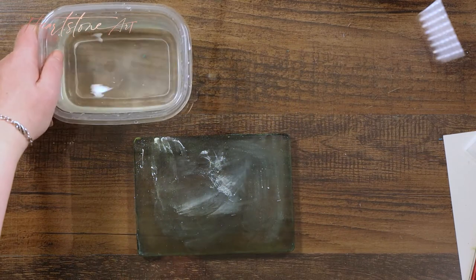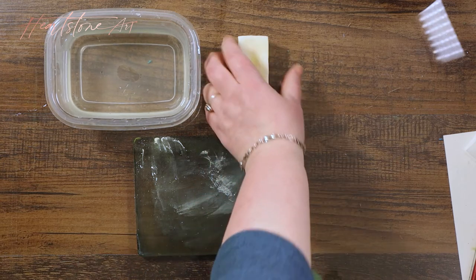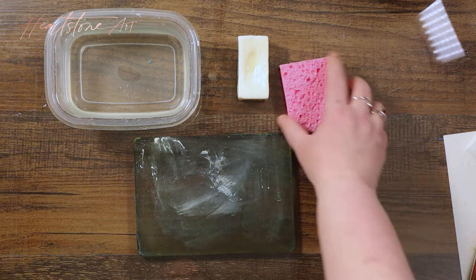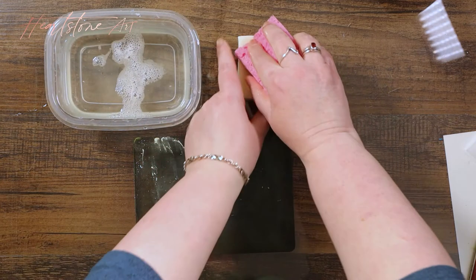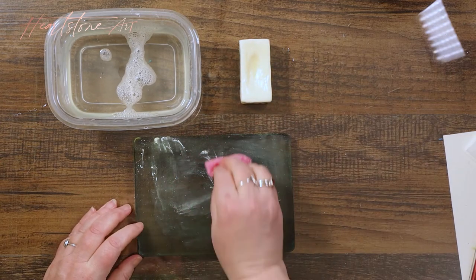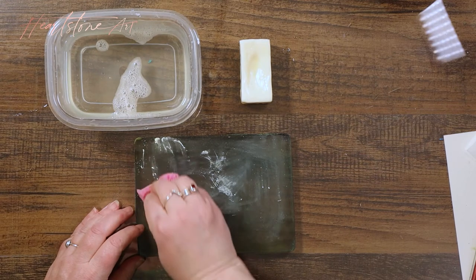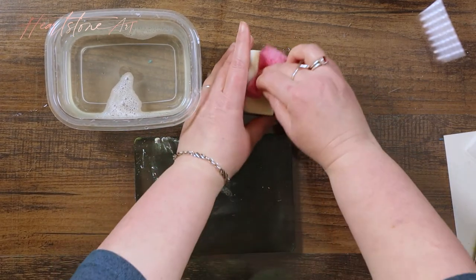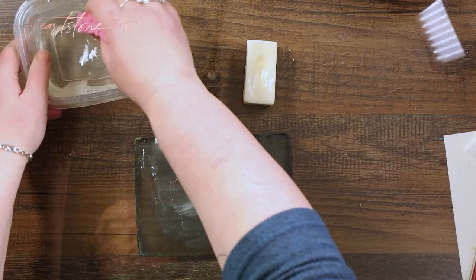To clean my plate I'm using some water, some hand soap—this is a brush soap but you can use any mild hand soap—and a small dish sponge. I'm going to get some of that soap on my sponge and start to work away at the paint on the surface of the gel plate. It's going to take a little bit of patience, a fair bit of soap and water to lift this up.